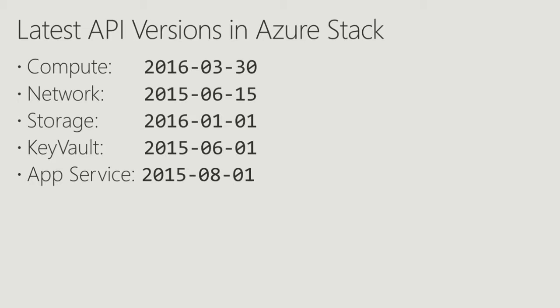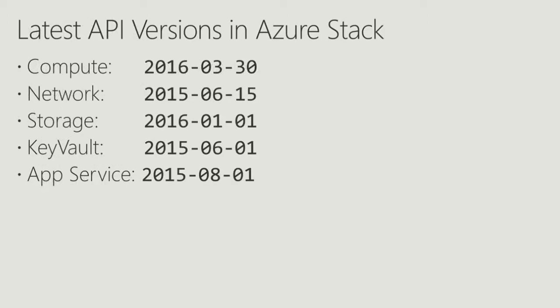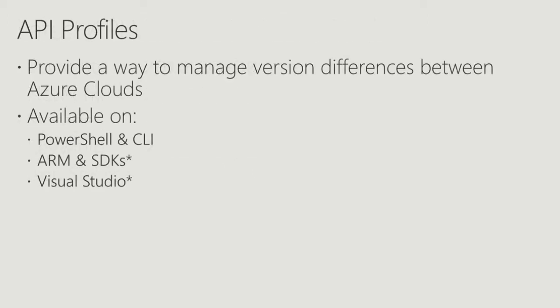Why is this important? When you are writing your templates, again, you need to pay attention to be using resources that exist in Azure Stack, but also on the right API versions. Now, you are going to say, Ricardo, I have a hard time remembering what is a given API version for Azure. Now what you are saying is that I need to keep this matrix of dates in my mind to choose the right API versions. Isn't there a better way to do that?